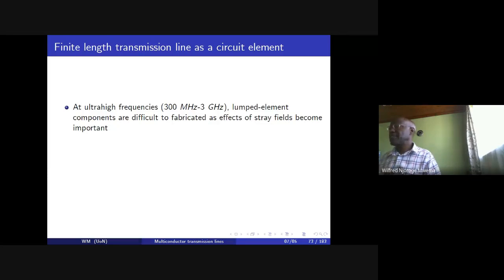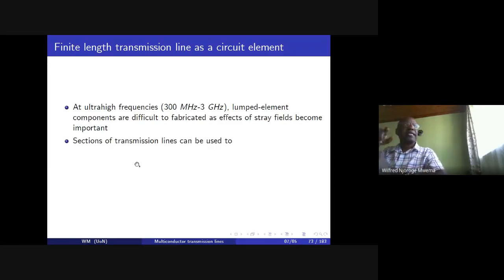Capacitors are the same, and inductors are the same, because between the coils of the inductance, there will always be a coupling capacitance between the coils, because they are at different potentials. The coils themselves have finite conductivity, and therefore you have to add in a resistance to the coil. And in the end, we find that all these lumped element components that we use happily in circuit theory no longer apply at high frequencies.